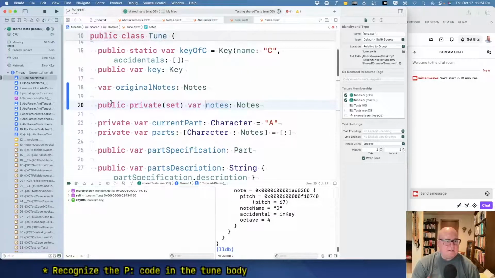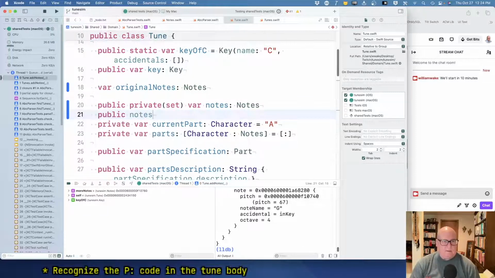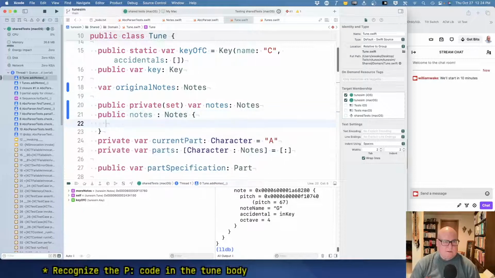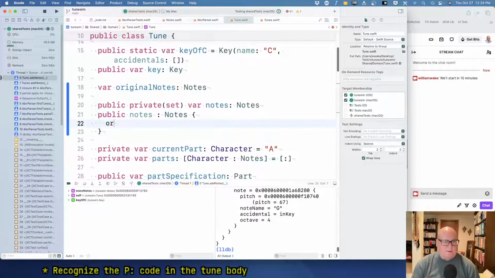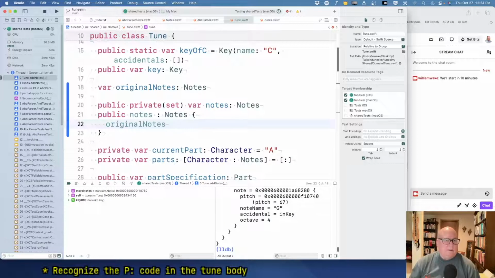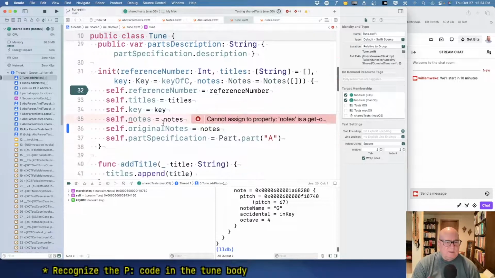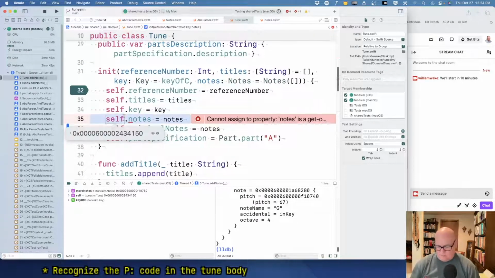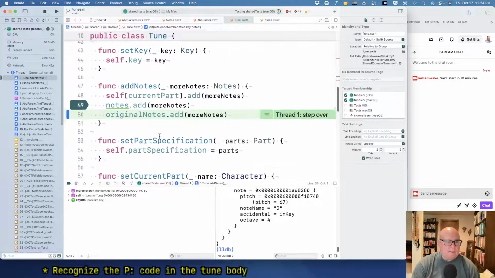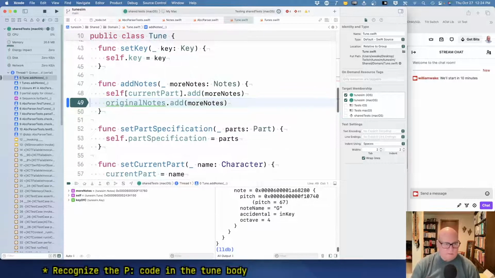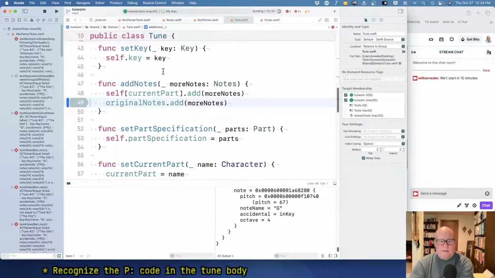I want to make this be public notes of type notes, and the value should be original notes. I think I must be writing them twice or something, but that goes away. And this goes away. Okay, let's see how they deal with that. Build failed.